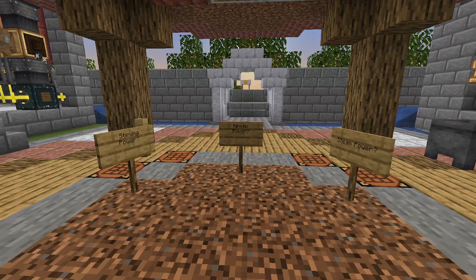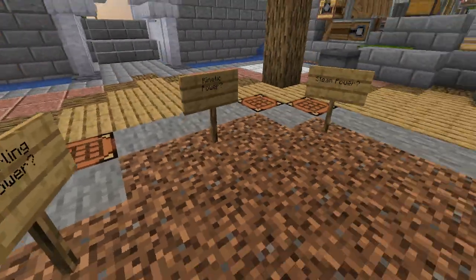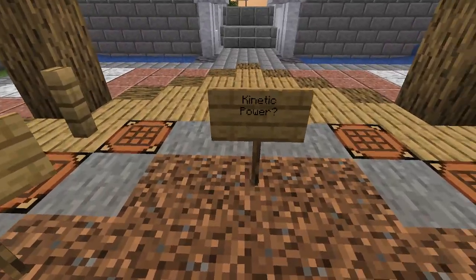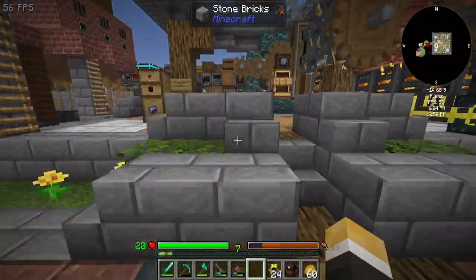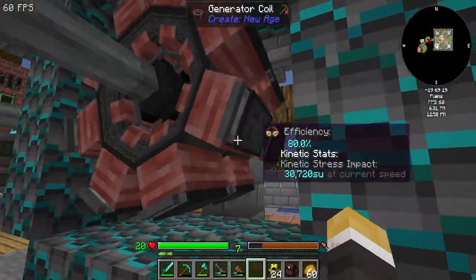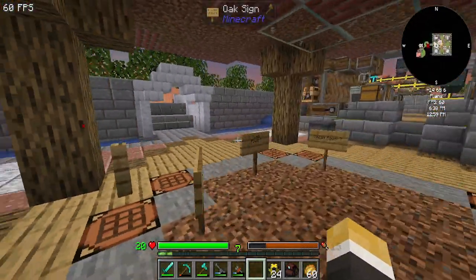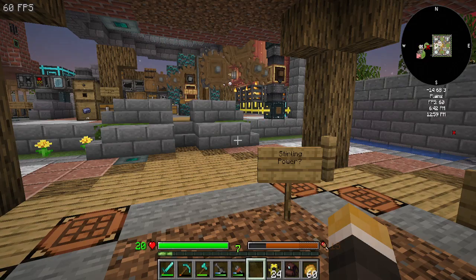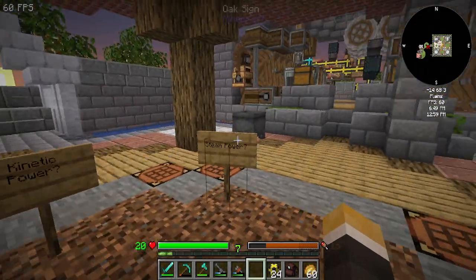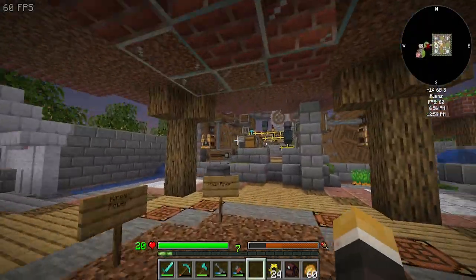But we have a question to ask ourselves: do we go with steam power, kinetic power, or Stirling power? I think we are going to try something new. We've done kinetic power. This is what I'm thinking of as kinetic power. We could also use Gregtech power, but Gregtech power is kind of weak sauce in comparison. Later it'll be good, but for right now, I'm not sure that's going to happen. So that's kinetic power. Stirling power is what we have for this up here, which we'll duplicate.